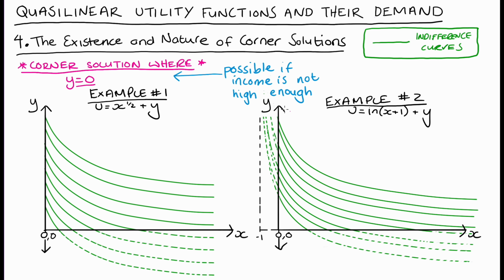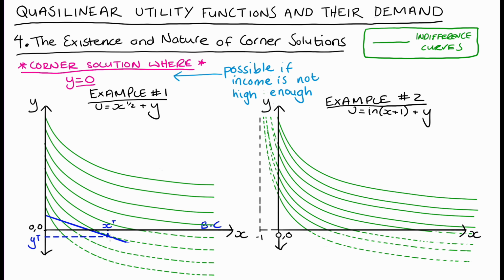Imagine we're in example 1, and this is the scenario. We have a budget constraint, and the slope of the budget constraint is equal to the slope of our indifference curve at that x value like this, and we get a nice internal solution. But let's reduce our income though. We're going to shift our budget constraint in, and you can see it's okay for a while. We still get points of tangency, but if income is too low, we don't have enough income to purchase that x that's associated with the tangency position given the slope of the budget constraint. And in fact, the tangency is going to occur when y is negative.